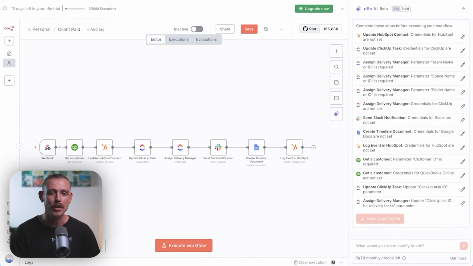Now that's another linear flow. So let's take a look at some business processes you could create that are slightly more advanced and complicated. Now, the final step in a great customer journey isn't just delivering the work, it's actually learning from it. But let's be honest, asking for feedback, no one has time for that, and it often falls off the radar.